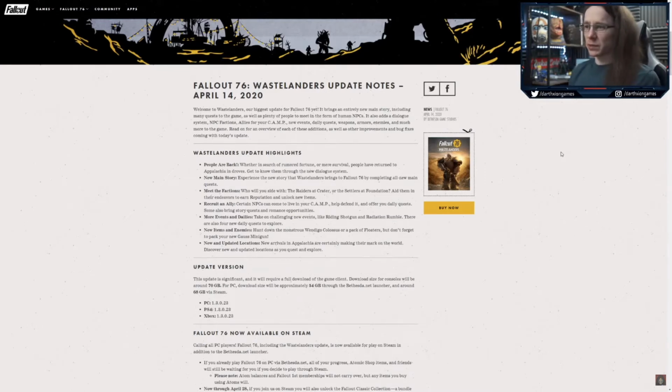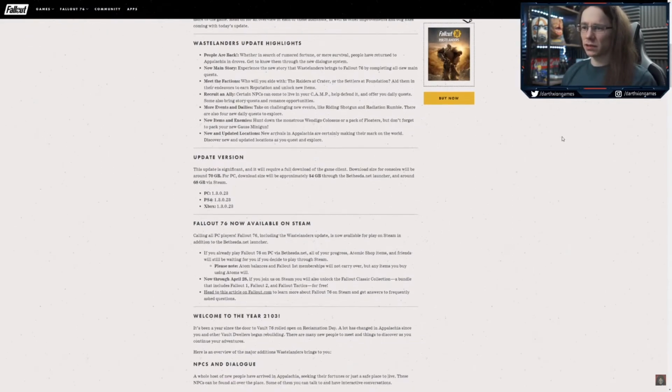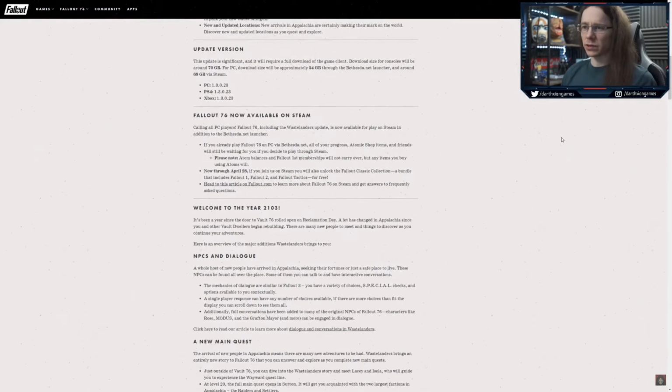As well as plenty of people to meet in the form of human NPCs. It also adds a dialogue system, NPC factions, allies for your camp, new events, daily quests, weapons, armors, enemies, and much more to the game. Read on for an overview of these additions, as well as other improvements and bug fixes. So, Wastelanders update highlights, well, we'll be going over it twice, there's no point.